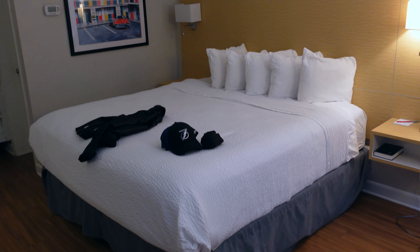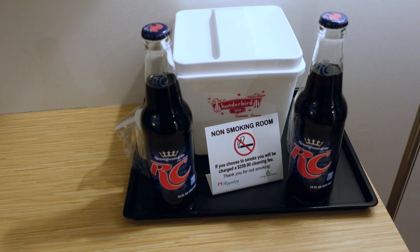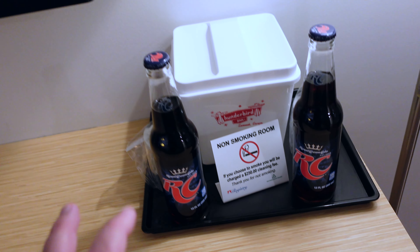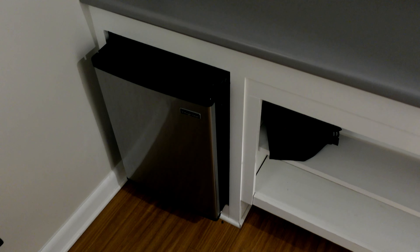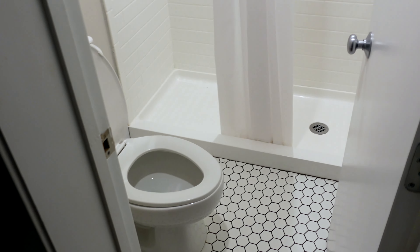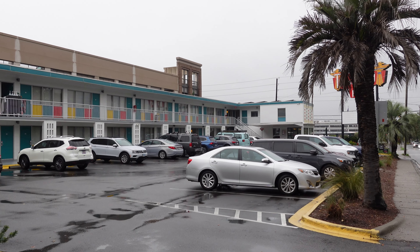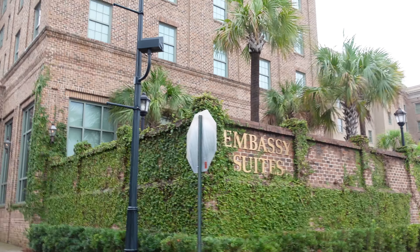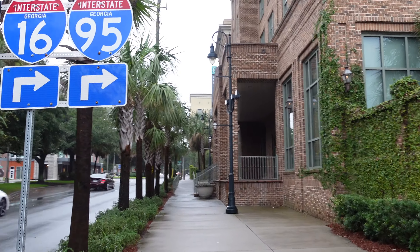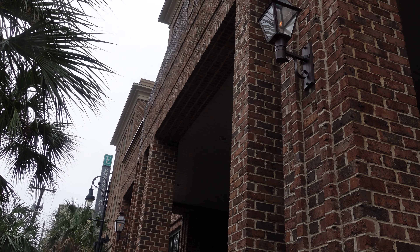Basic is as basic does - the illusion of a rotary phone, TV, guidebook to Savannah, and of course your two free bottles of RC Cola per night. Although there used to be moon pies, I'm finding a severe lack of moon pies. Fridge, coffee maker, sink. Here's a good shot of everything Thunderbird has to offer - just your basic two-floor hotel motel, right next door to the Embassy Suites with their fancy oil-burning lamps.